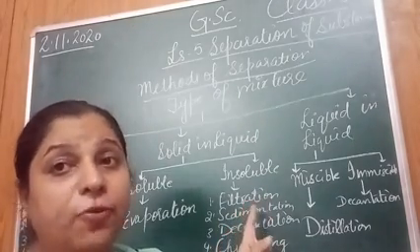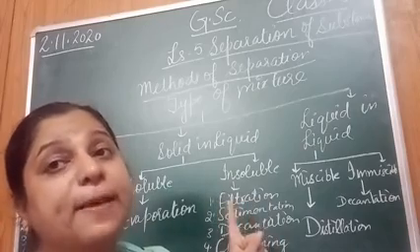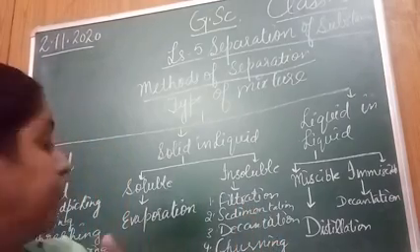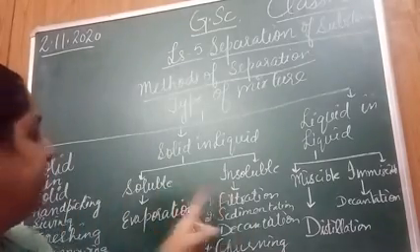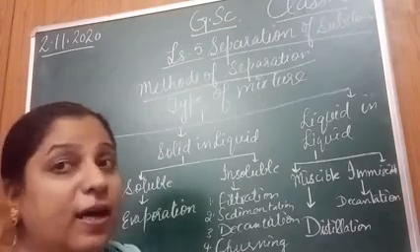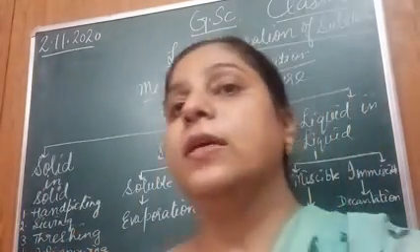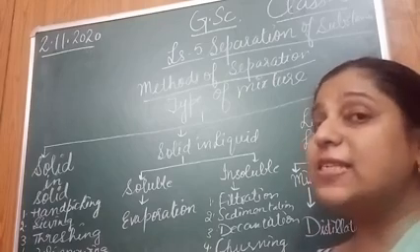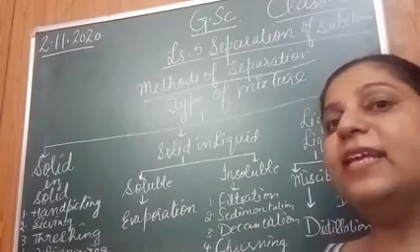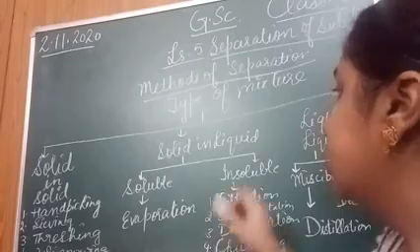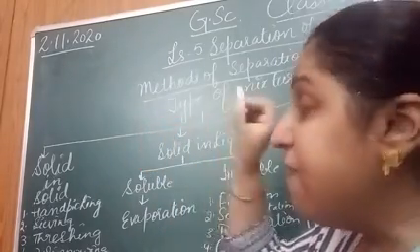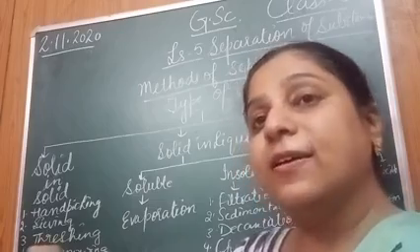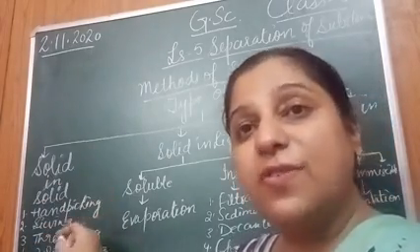Here is another example from your daily life: separation of tea leaves from the tea. एक चीज का आप ध्यान रखना, during exams you people get confused. Filtration and sieving are often confused. अगर आपको question आता है how will you separate out tea from tea leaves, तो आपने पहले देखना है mixed components कौन से हैं, उसमें कौन सी type of mixture है. Tea leaves are solid and tea is liquid. So this type of mixture is there. But if you write sieving, because you people are using that sieve strainer जिसको आप बोलते हो sieve, तो this will be wrong because this question generally comes.